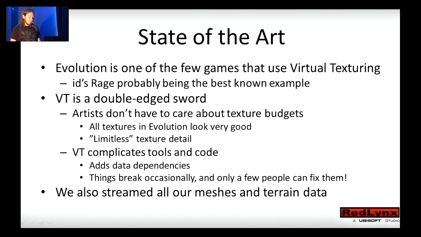In addition to virtual texture, we started to stream all our mesh data, terrain data, material data, everything. That wasn't as big a problem, but of course that uses the same hard drive capacity. So we ended up with some popping in some places, and of course we needed to develop some new systems to prevent the popping from being visible. So that required a lot of new technical stuff.